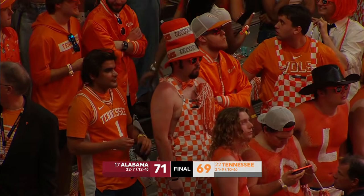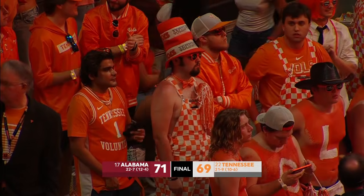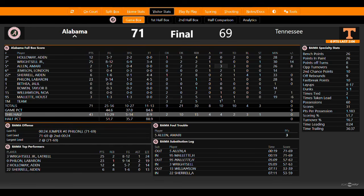Postgame coming your way in a moment on the Crimson Tide Sports Network from Learfield. Just a moment ago, here's Chris Stewart in the Bama locker room with Bama coach Nate Oats. Coach, teams that advance in the tournament find a way to win different ways. And, man, in the last week you've had some huge wins, and they've been very different. The shootout against Arkansas, and this one, grinding it, coming back, winning it down the stretch.